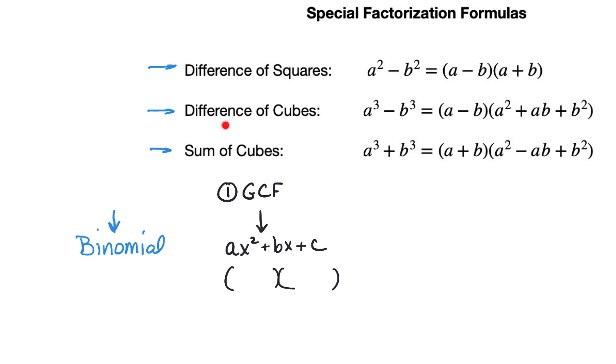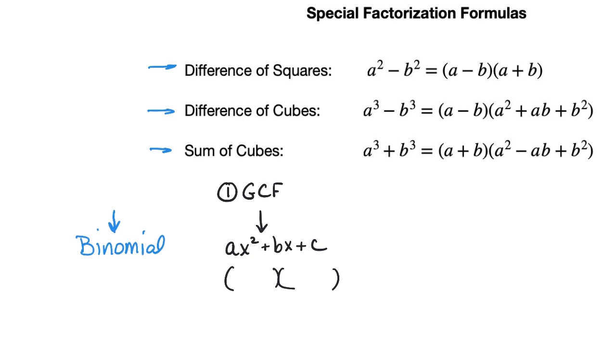And if we've got two terms and it's a difference of cubes, so a minus sign and two cube things on each side, it shows us how to factor that. Notice it's a little more complicated factorization. This is the first time we factored and had a binomial and a trinomial. And lastly, we could have a sum of cubes.